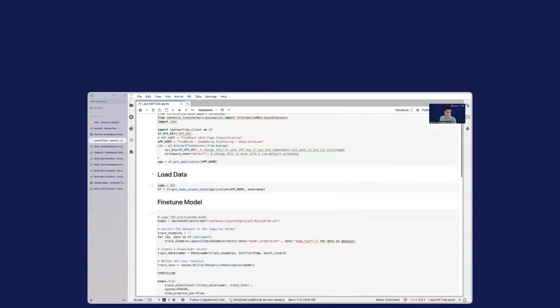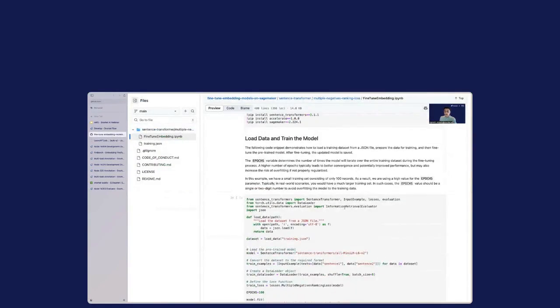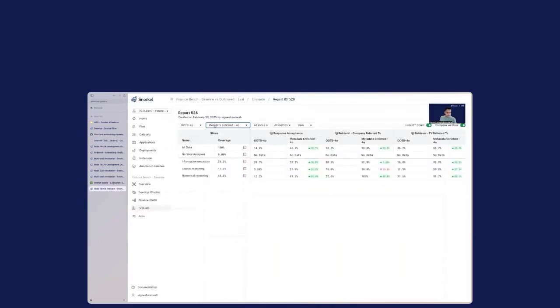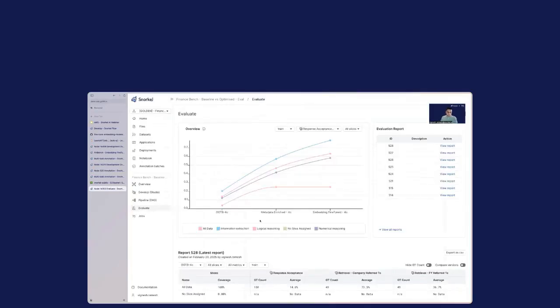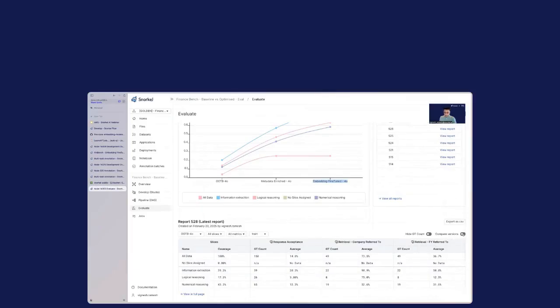There is an excellent tutorial on how to fine-tune embedding models on SageMaker available on GitHub. I highly recommend you to take a look at it. Now, how will we perform after this? So we're going to compare the performance of that model with the embedding fine-tuned model, or we can even take a look at the chart. And what the chart tells me is that the performance has improved even more. These are the three different systems that we've looked at, and the embedding fine-tuned model performs the best among them all.